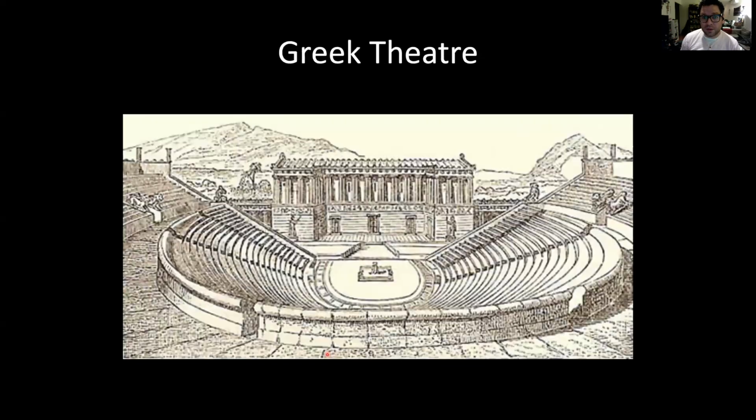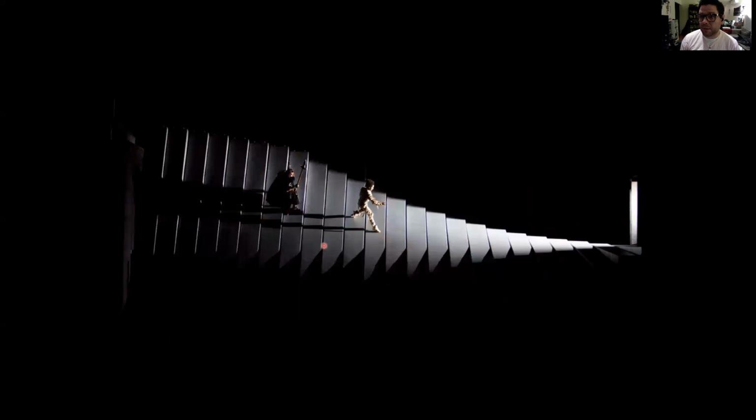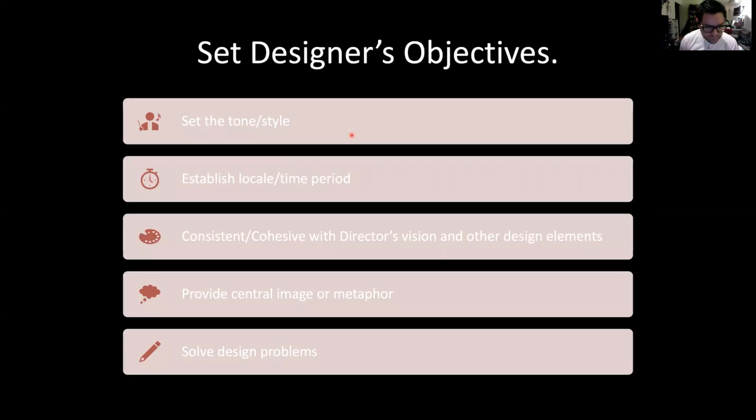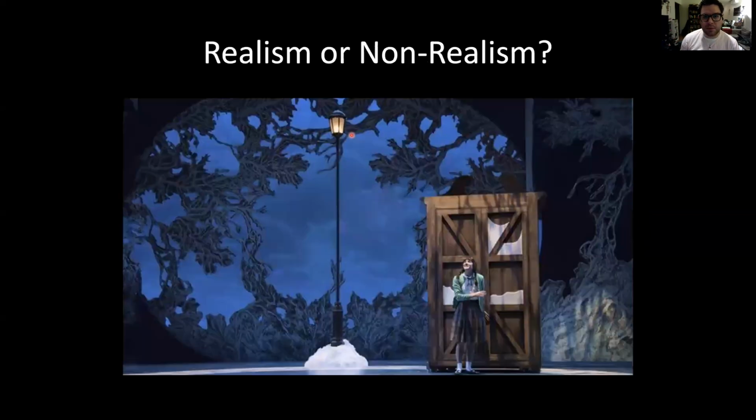You remember our set when we're looking at this Das Rheingold set, the Metropolitan Opera. These actors are in danger, and they could easily be injured at any time with these carabiners with the fly system. And so as a set designer, you need to make sure that this set is completely safe, that these actors feel confident in their movements and that they're not going to be scared the whole time that they're on it, because that's when accidents happen. We want to make sure that they're well taken care of. Okay. So yeah, we need to solve the design problems.